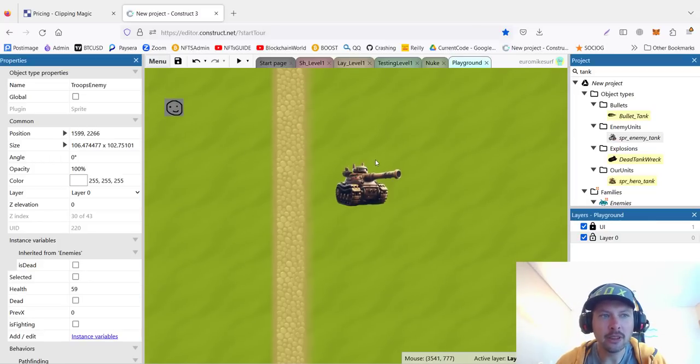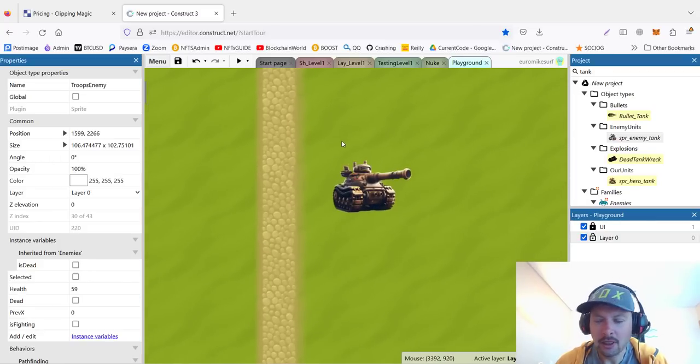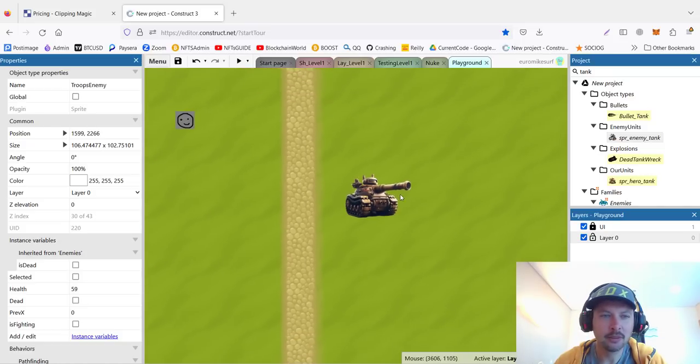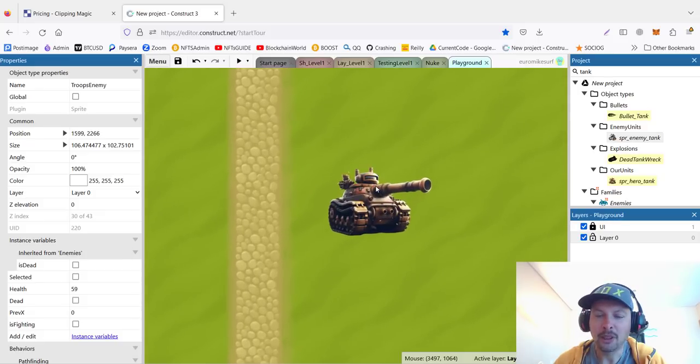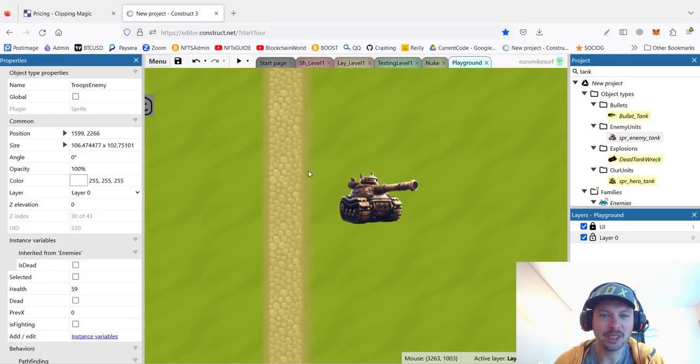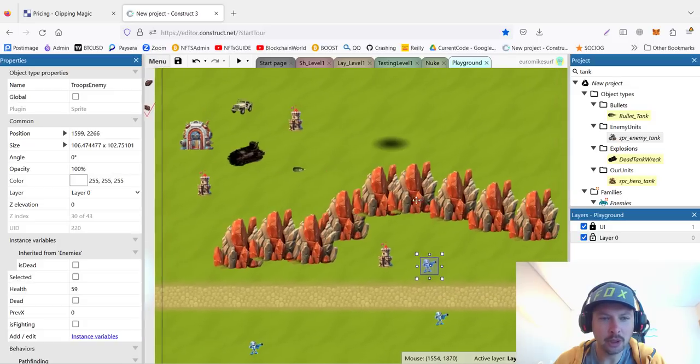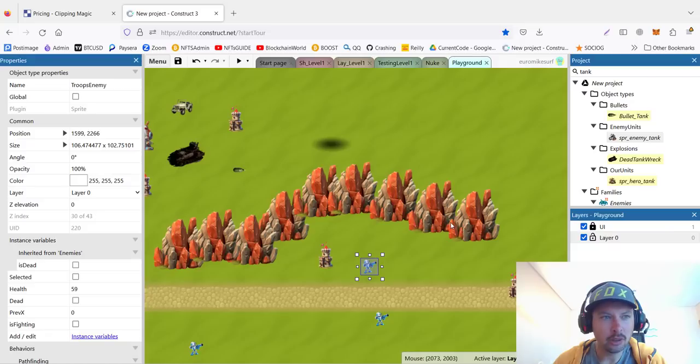So for now, I don't have a perfect solution yet. It's just a start. Let me know in the comments if you know how to make this tank work better with a rotating turret. We'll find a solution eventually. And meanwhile, I'll show you another thing that we developed: destructible rocks.